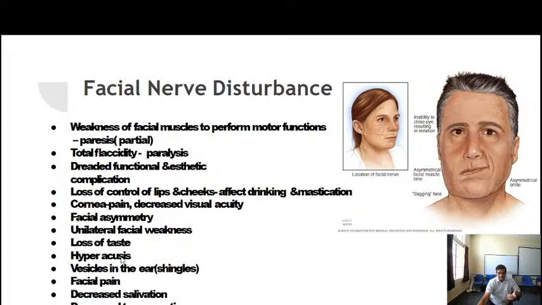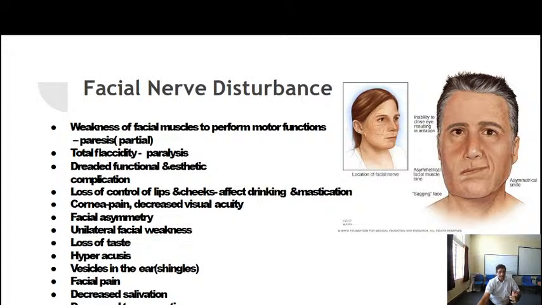There is hyperacusis, because the stapedius muscle is paralyzed, and the function of the stapedius, as you know, is to prevent loud sound vibrations traveling into the inner ear by just pulling the neck so that the footplate of the stapes is turned away from the scala vestibuli, and so the sounds are dampened. But here, because of the loss of this muscle activity, there is hyperacusis.